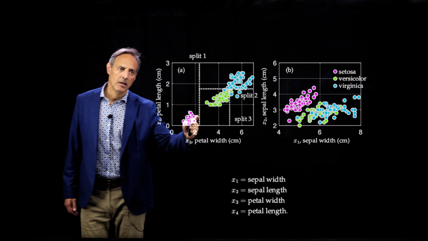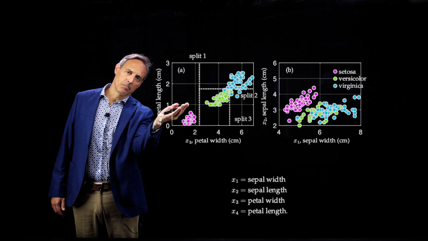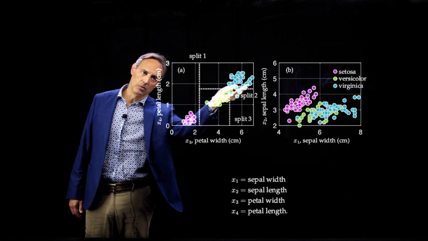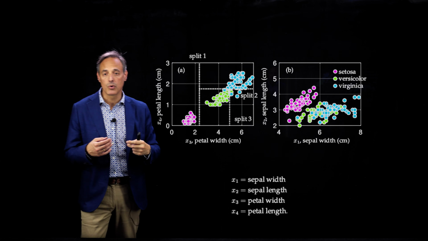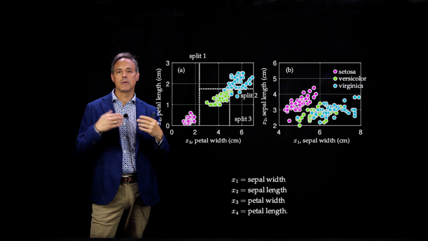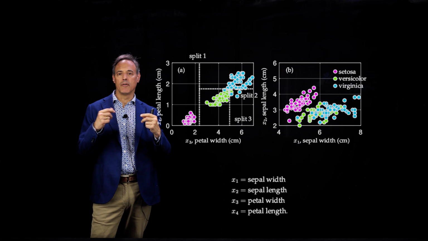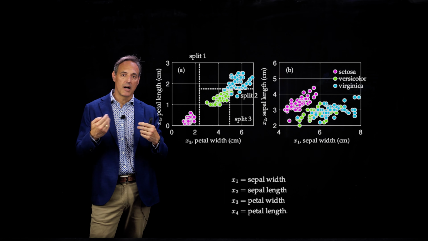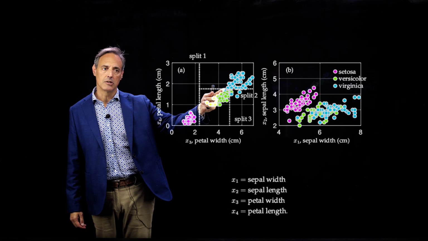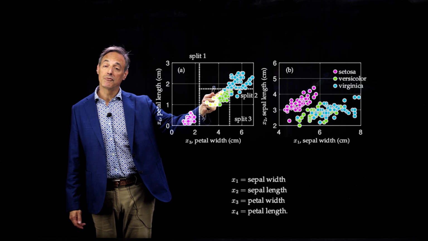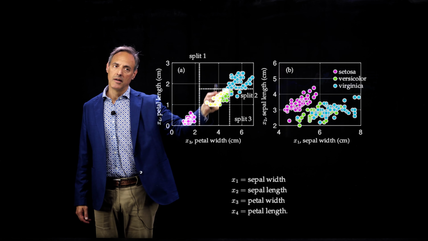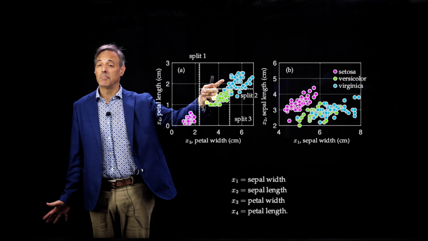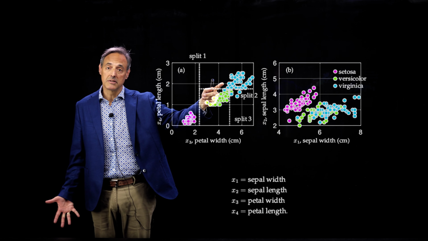Over here, what it finds is that the best way to split the green and the blue is along this line. This is split number 2. This gives you the best separation, in other words, the most accurate separation. What's the accuracy of splitting? If I label the data, I get 90% of them right, 95% of them right, whatever the highest accuracy. This is the best accuracy I get along split number 2. I now have 2 regions, above this line and below the line. Above the line is just blue balls, so I don't have to do any more splitting there. I'm done. There are no more splits to be made.